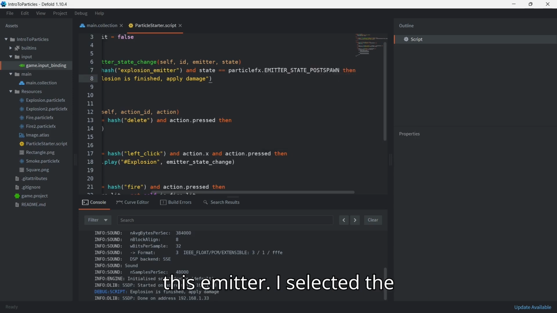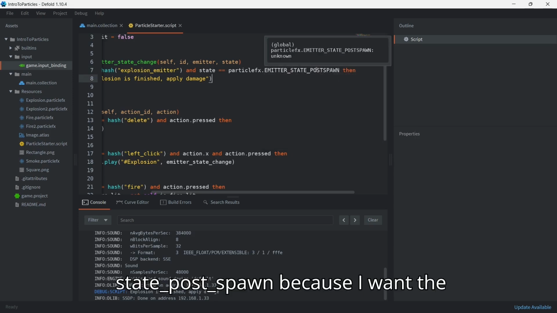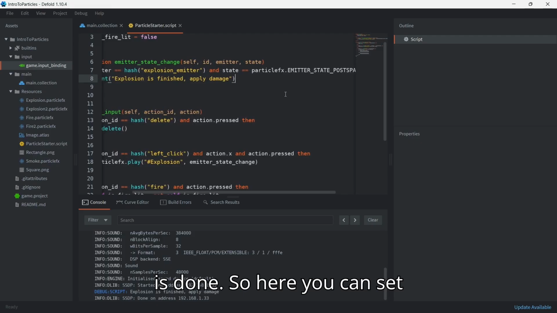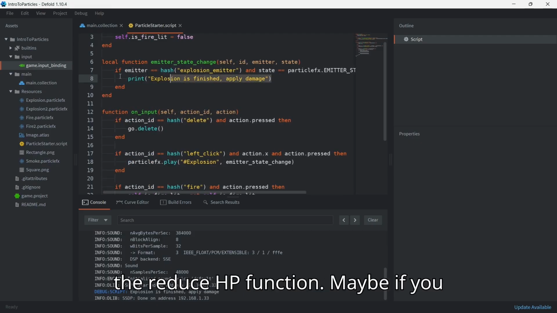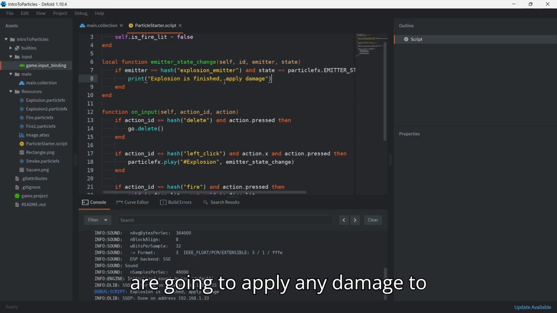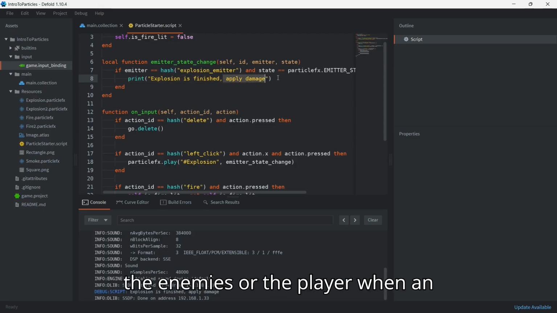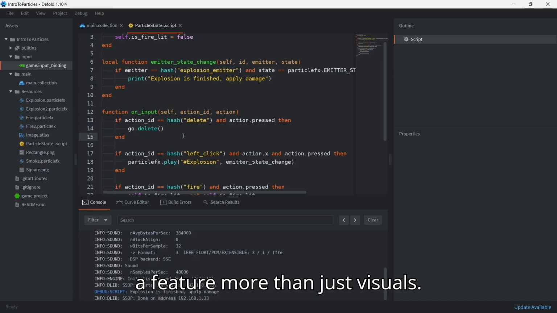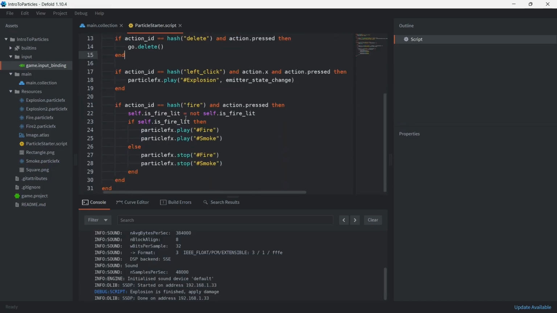I select the state post spawn because I want the explosion to have some effect after it is done. So here you can set a reduce HP function maybe if you are going to apply any damage to the enemies or the player when an explosion happens. You can use this function to use the particles as a feature more than just visuals.